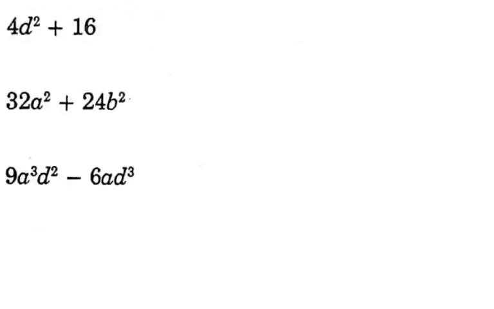Okay, so what happens when we get something like this? 32a squared and 24b squared. I'm looking for a common factor, the GCF, and I'm just going to take a gander there and say it's 8. Did you like my word gander? I have a squared here, b squared here. They are not the same variable, so you cannot take out the variable. So 32 divided by 8 is 4, and I have to have my a squared. And then 24 divided by 8 is 3, and I have to keep my b squared. So there's your answer for that.